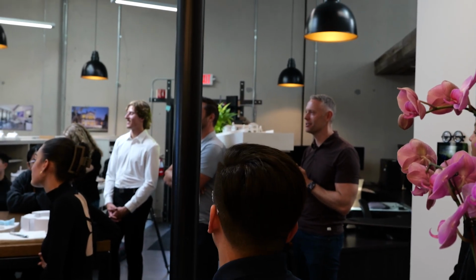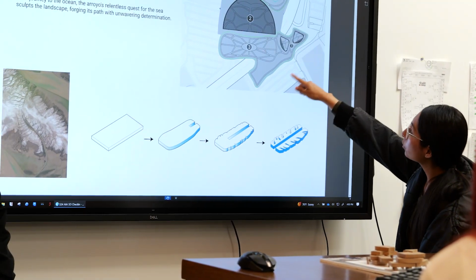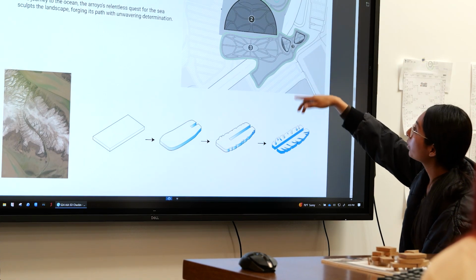Kudos to you guys for at least having trees. And that really helps us understand what your thought process is for the negative space, right? Because I know you're focused on the building and the overall massing and arrangement of things, but there's architecture outside too, right? These are the trails, the pathways.